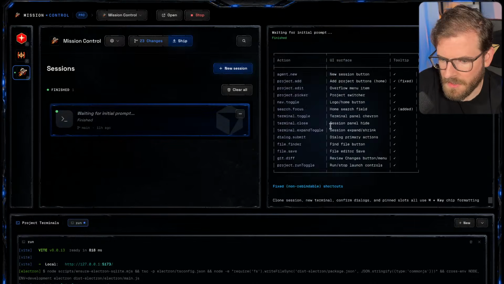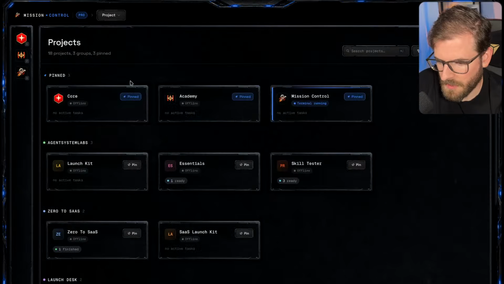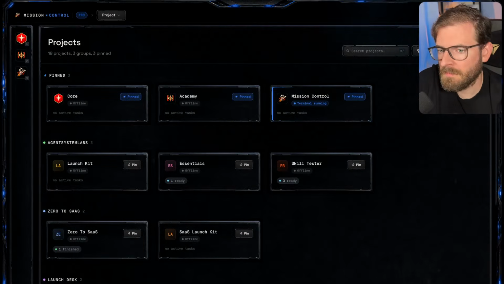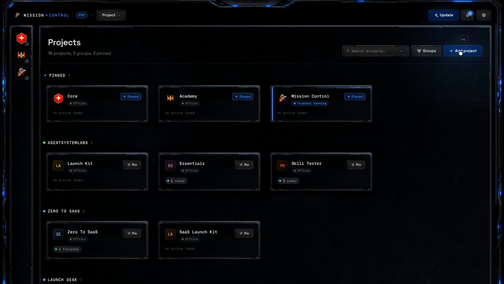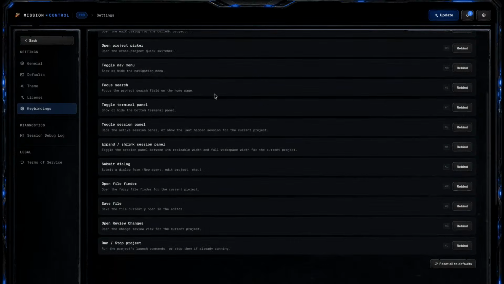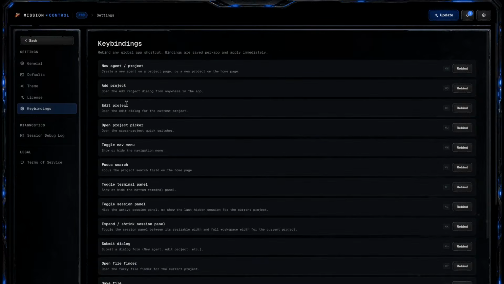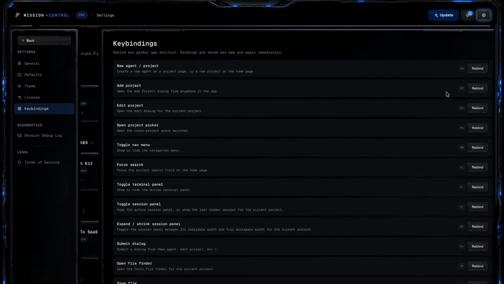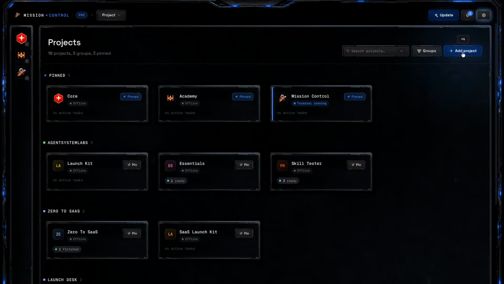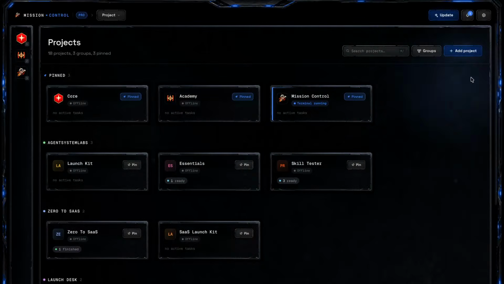The last thing I was working on was some of these buttons didn't have tooltips. For example, if I go to adding a project, let me get my phone real quick. So this was saying that it wasn't part of the settings. So adding a project, if I go to key bindings, yeah, I don't think it was here. Oh no, it was there. Add a project dialog, Control O. Like two different key bindings. That's kind of strange.